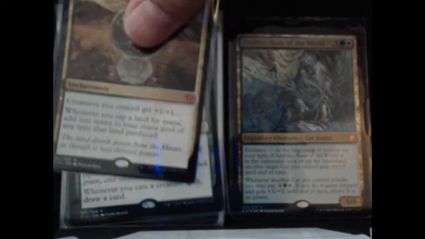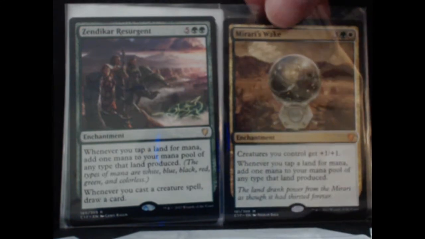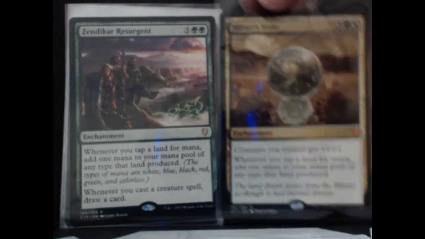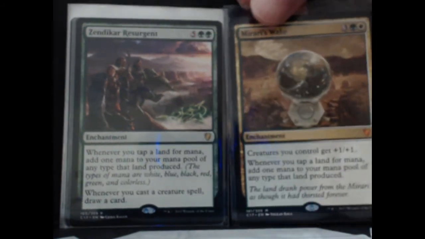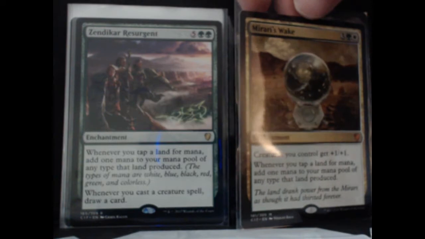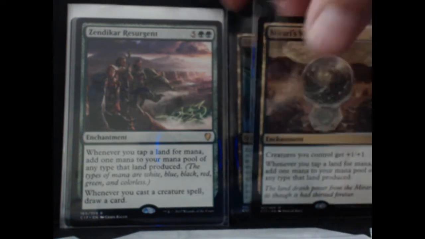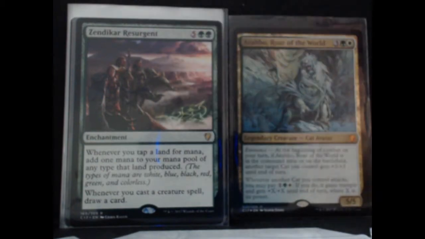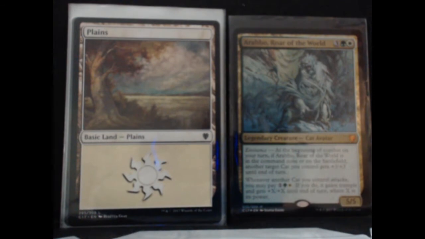This deck came with Mirari's Wake and with Zendikar Resurgent. These are both great cards. Keep them in here if you've picked up this deck, because being able to double and triple your mana if you manage to get both. Get the Anthem effect off of Mirari's Wake, and of course get the card draw effect from Zendikar Resurgent. These are both very powerful enchantments. But that's all the enchantments I play. In fact, that's all the non-land permanents I play.